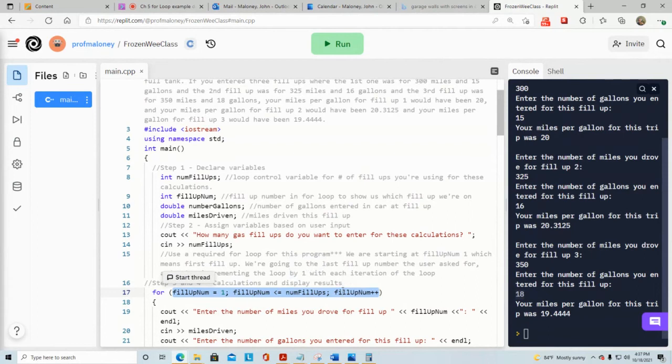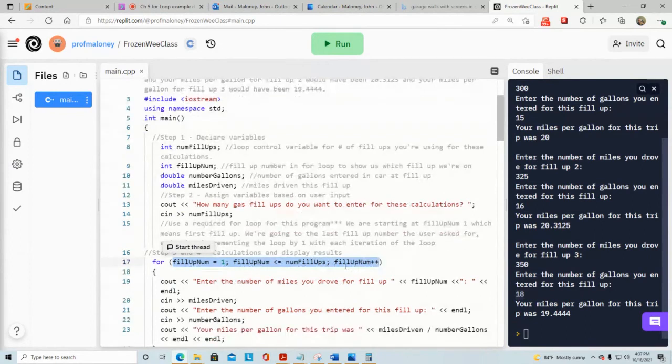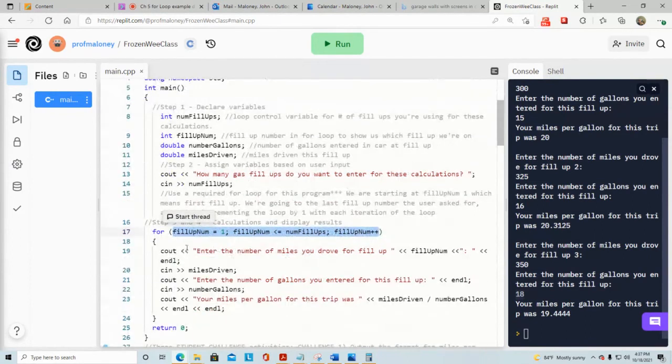And then the next one is the counter, what we're doing with it. Well, we're adding 1. The plus plus means add 1 to the counter, and we're calling fill up num the counter. So you might say, that's why fill up num is used so much. Yeah. So fill up num equals 1, fill up num is less than or equal to num fill-ups, and then we increment the counter. Right, when it's done once, you go through the counter.